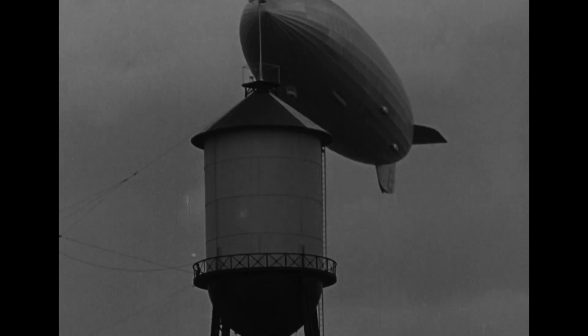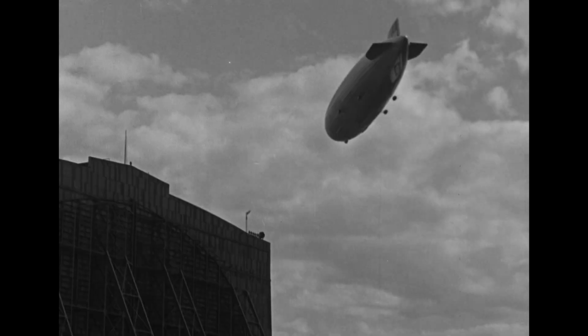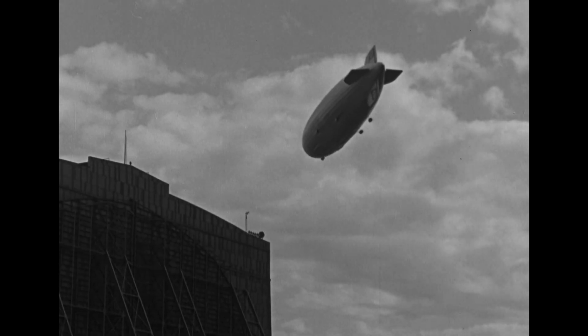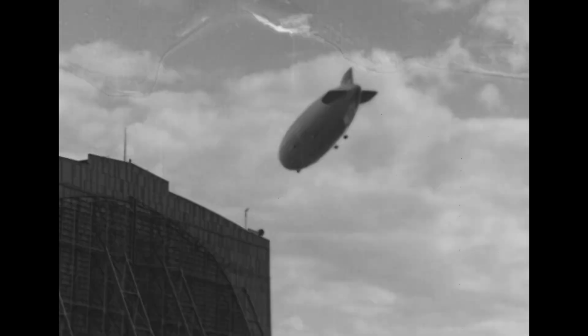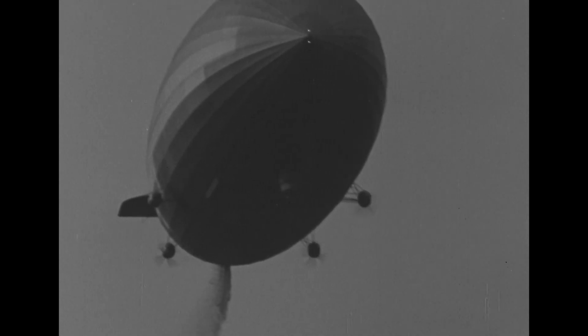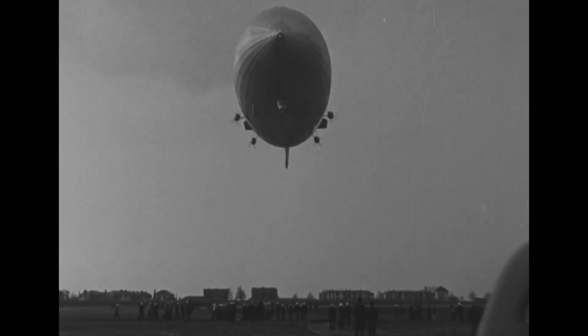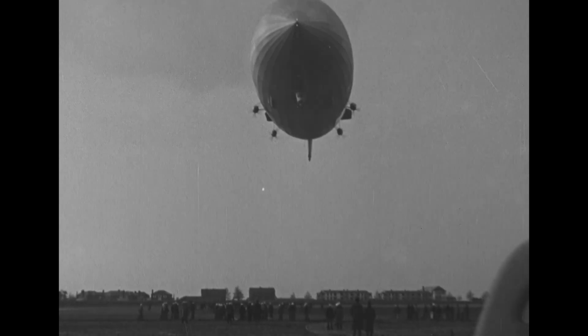There were at least 4 different newsreel teams filming the Hindenburg's arrival on this day, but none captured the first moments when its great hydrogen tank caught fire. The airship was already tethered. The most interesting part of the landing was over, so they all stopped filming just before it happened.